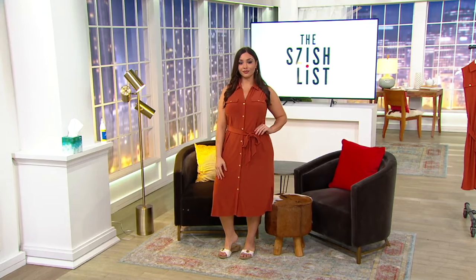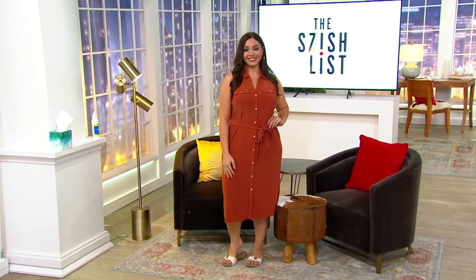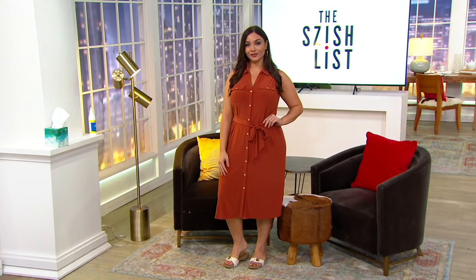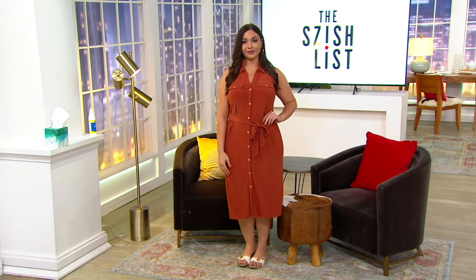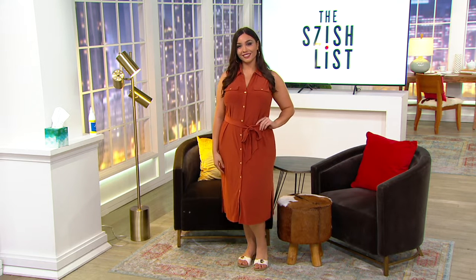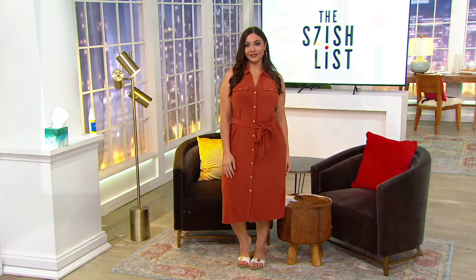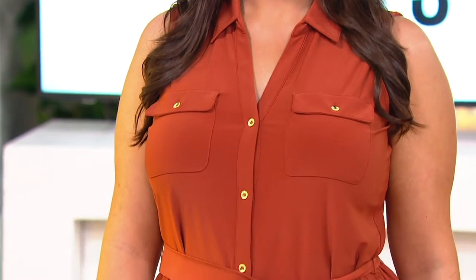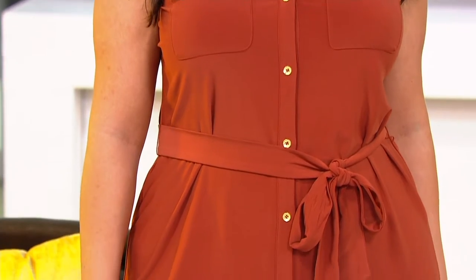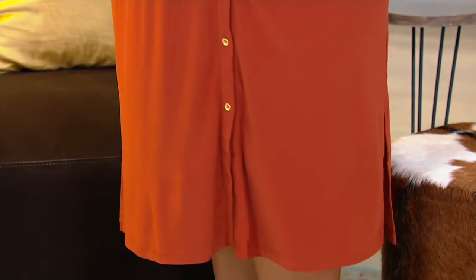Into our first item, which I happen to have slipped on. Oh, hi Gia, looking gorgeous in this new Dennis Basso dress. The cool thing is you can also wear it as a duster — that I have chosen to do. This is just so beautiful, perfect. It's hot right now, look cool, but also layer it, wear it as a duster. So many different ways to wear this gorgeous dress.